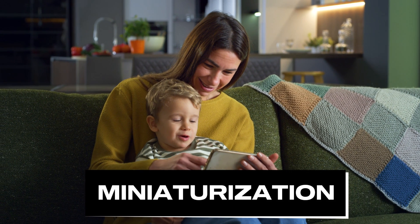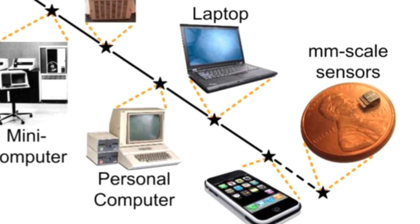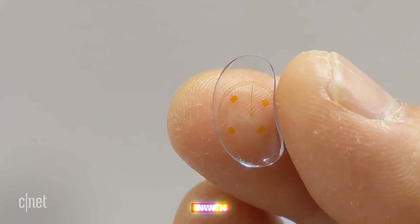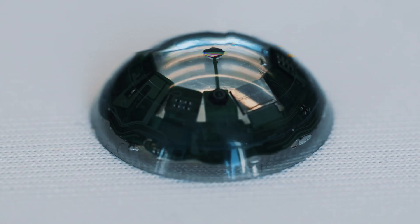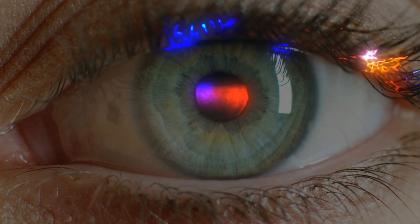The miniaturization of electronic components has been advancing rapidly — all the tech is becoming smaller, thinner, and faster. Yet integrating them into a device as small and flexible as a contact lens is a very unique challenge. Eye contacts for VR and AR would need to incorporate extremely tiny yet powerful components such as micro-displays that could fit within the form factor of a contact lens, achieving a level of pixel density and brightness that can project clear, vivid images directly onto the retina.